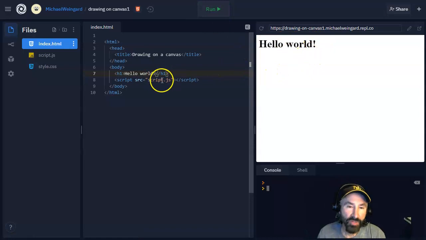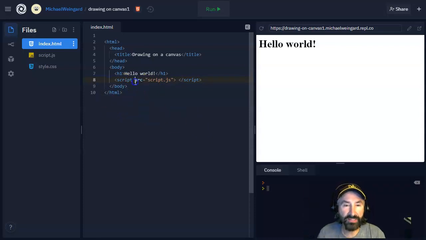Yay! All right, but the more important thing is that we can do a script. So we're going to need a script tag, and it goes from here to here. And then we're going to need an end script tag. And it turns out that we're not going to put anything in between the two, which is a little strange because all the other tags we put something in between the two.